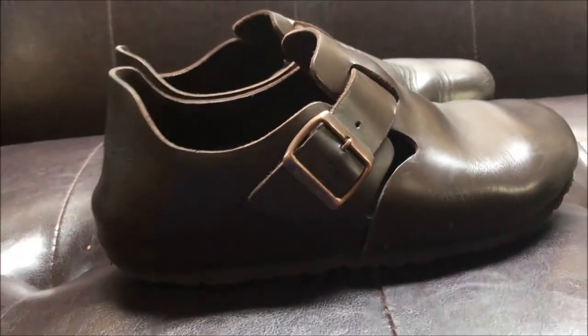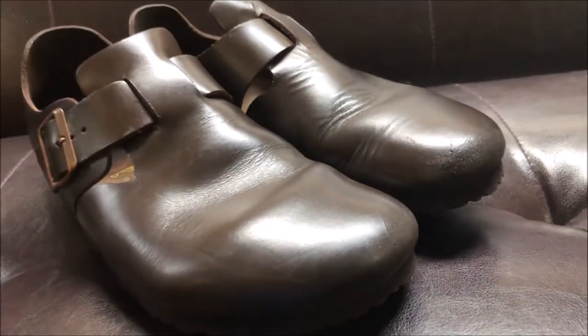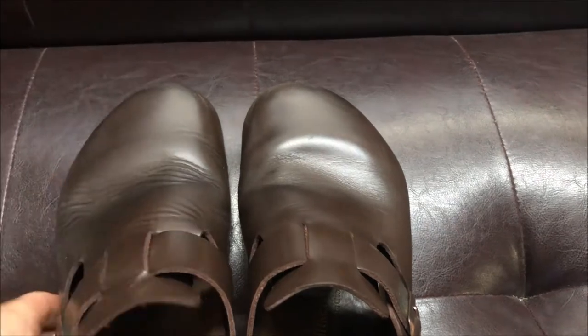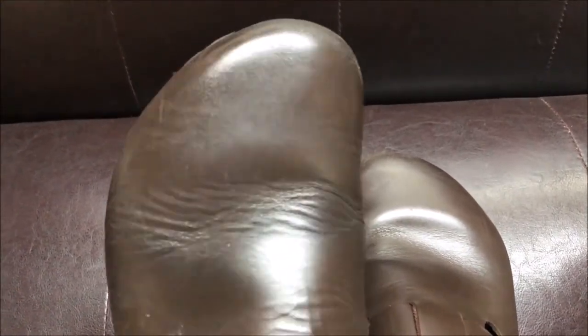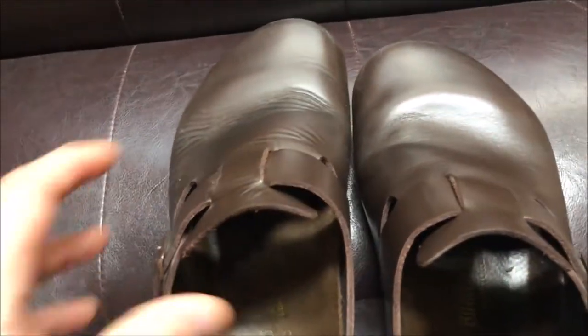And I love these shoes. Now, I have a weird style all of my own, so I wouldn't recommend my style to anybody. But what I do like about these shoes is they have a really boxy, roomy front part of the shoe. So you can get your foot in there with a sock. You can wear a light sock, no socks, or some heavy winter socks and still not feel like your foot is squished.